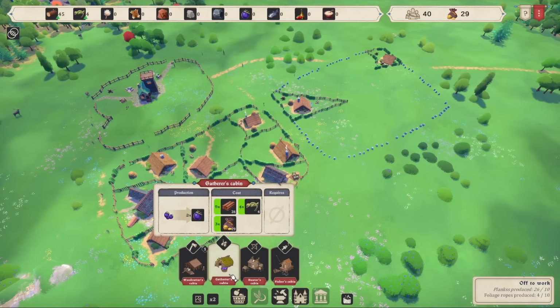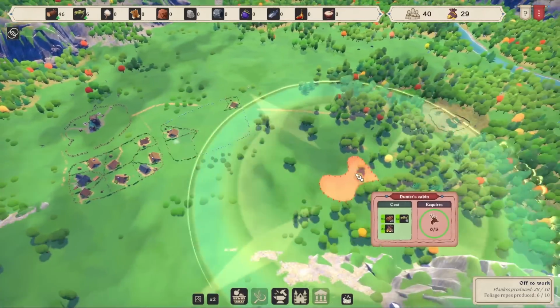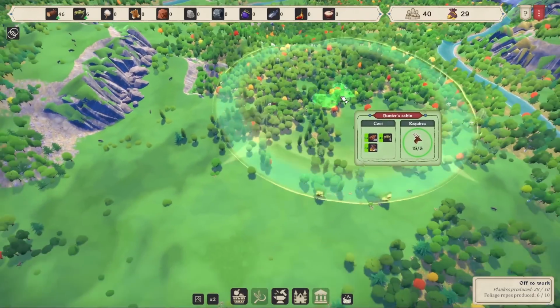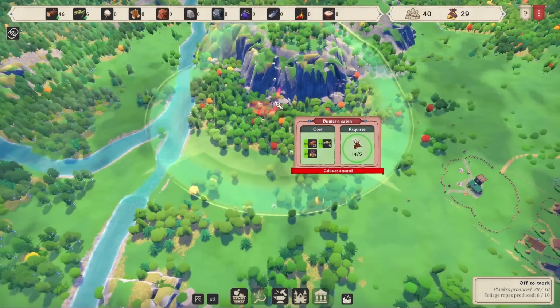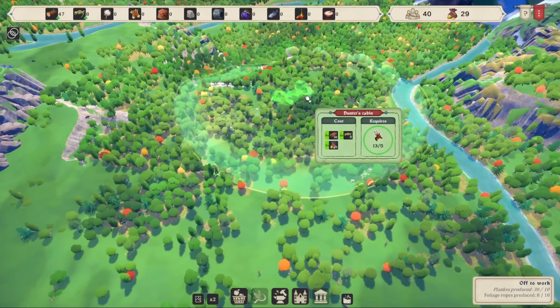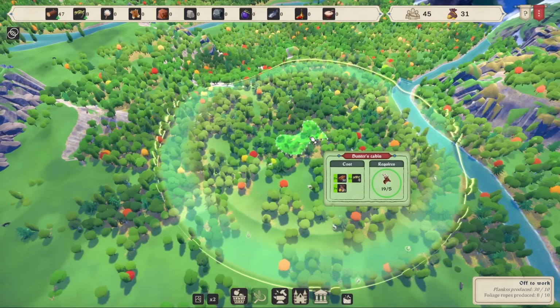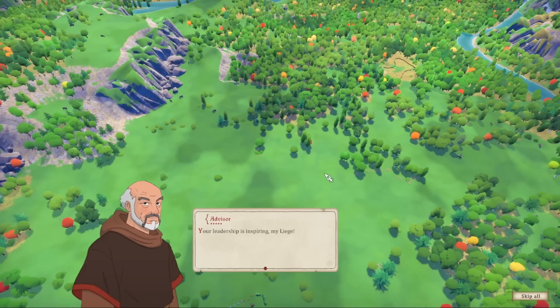I'd like to get a gatherer. I don't know which we should do first here. Let's see what the hunter, so the hunter works just like with the wood. As you go into the forest, you can see the number of animals is going up. What do we got? 18, 20? I think this might be it right here. So let's put that there.